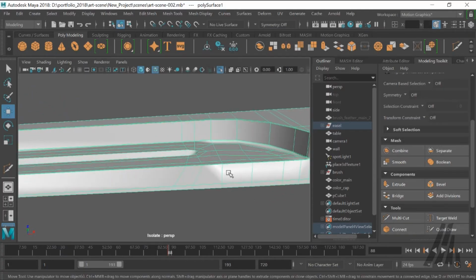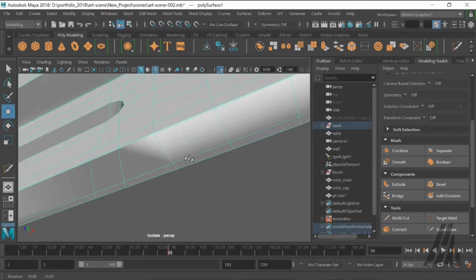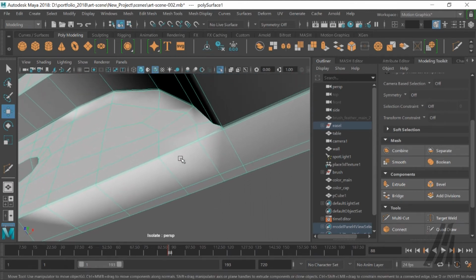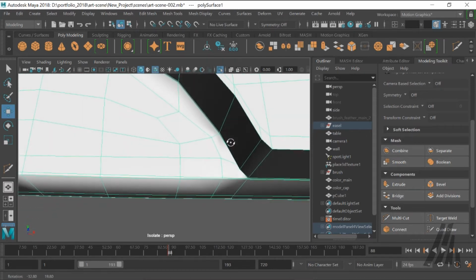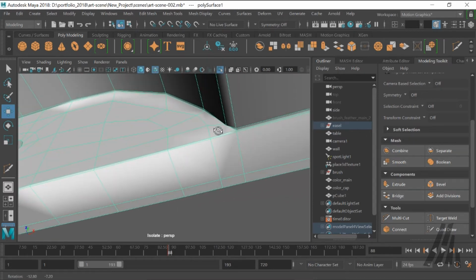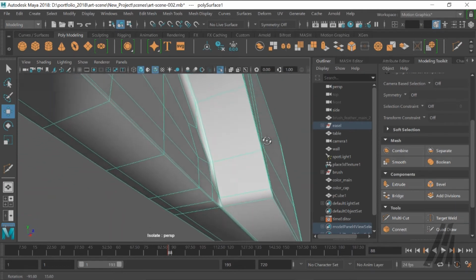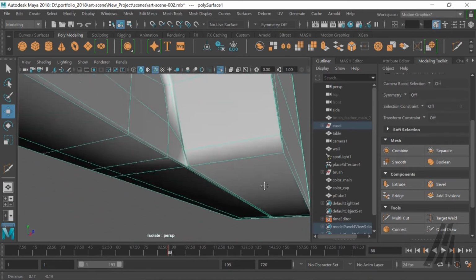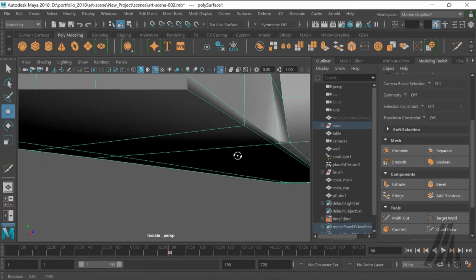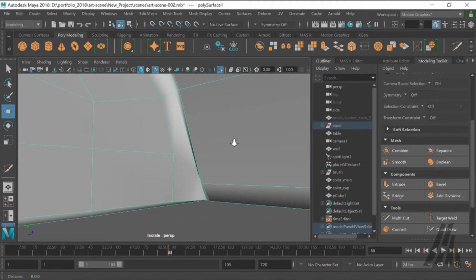You're going to see smoothing errors, see how the surface doesn't look that even. So basically sometimes it's just a case of moving the vertices around the area, and seeing if there's any vertex on top of another vertex, and so on.